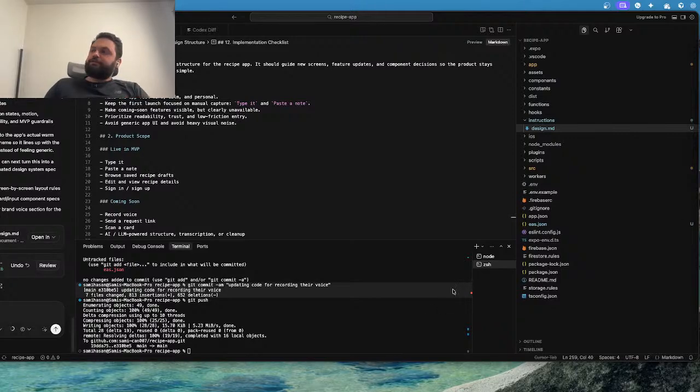I also have to kind of figure out how this is getting translated into Firebase.